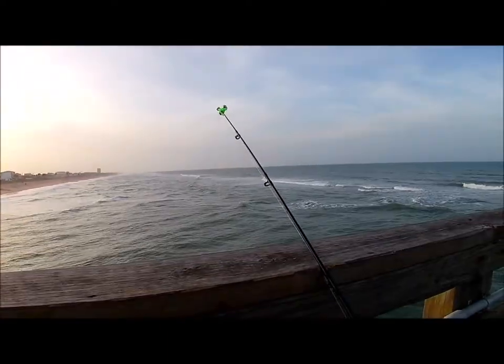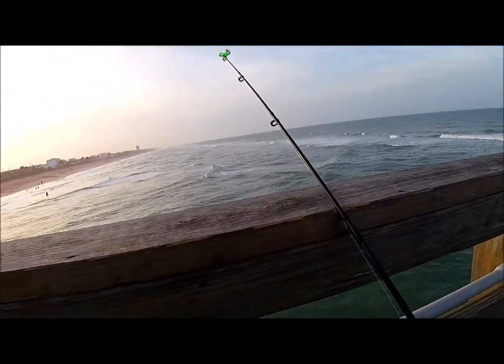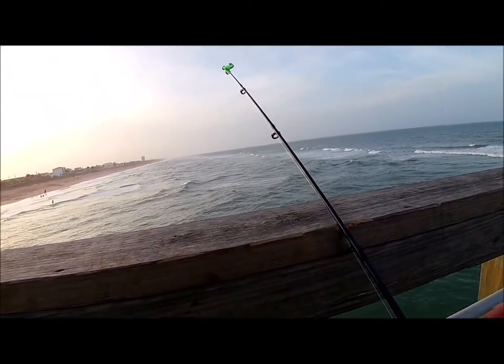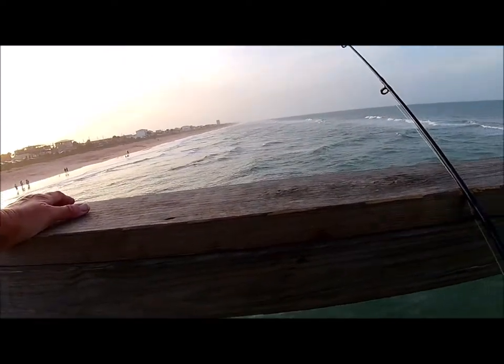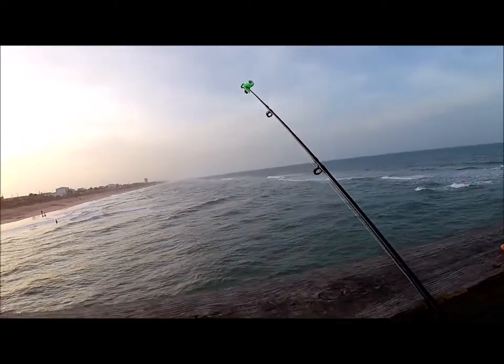And actually, some people tie down their pole. They bring bungee cords and they actually tie them to the side of the pier, which is really smart. There's some big fish out here.